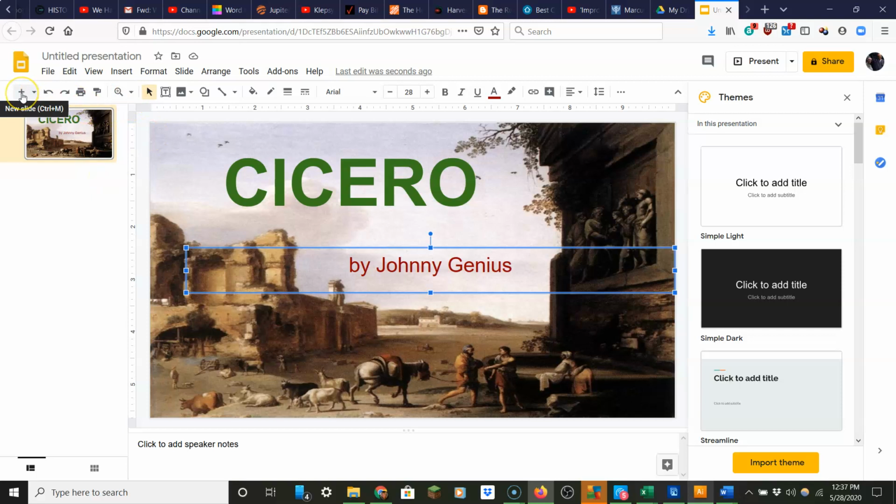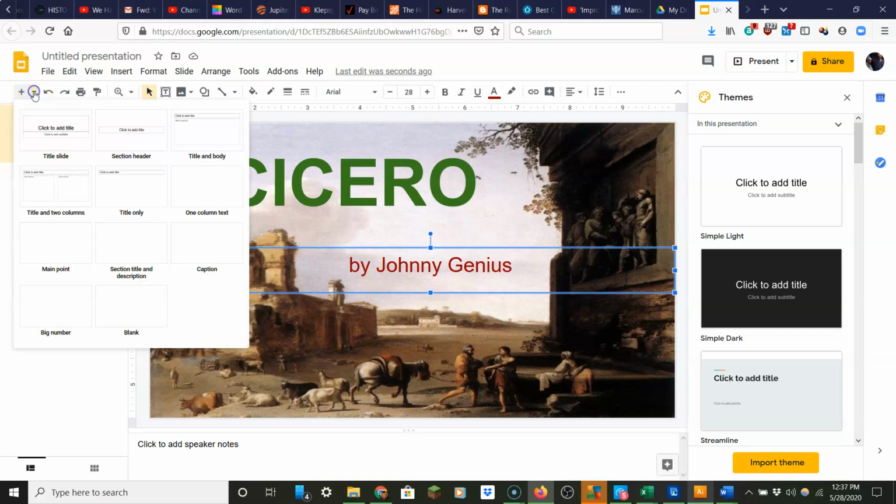So here, the plus button, you can just hit it straight away and it gives you a new slide, or you can hit this down arrow and look at the kind of setup you're going to want as a preformed thing. Sometimes you might have two things to compare side by side. So you have a title and then two different columns, each with its own heading, right? Many times, and I think probably most of the time for you guys, one column where you've got some text and then a lot of space for a picture is a good setup for a slide. But you make it fit what you need to put on that slide, right?